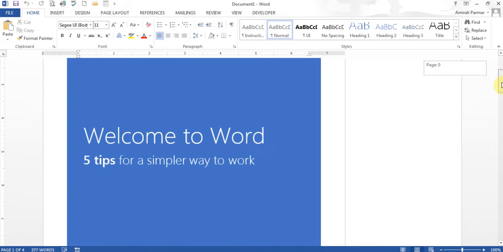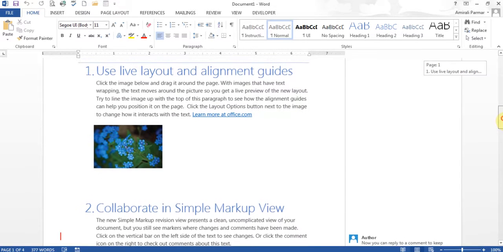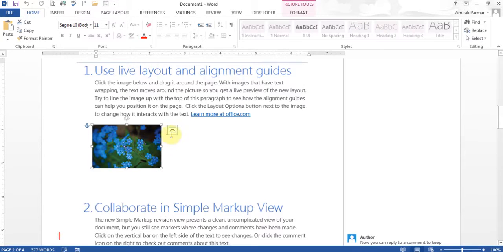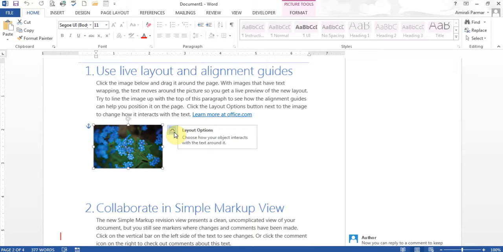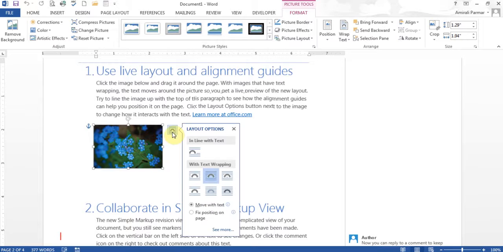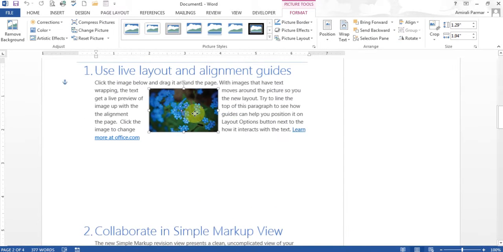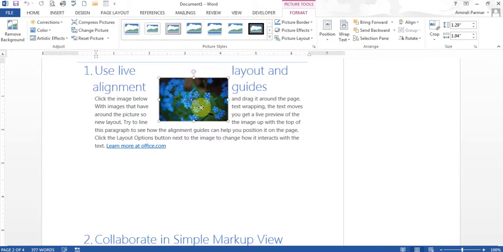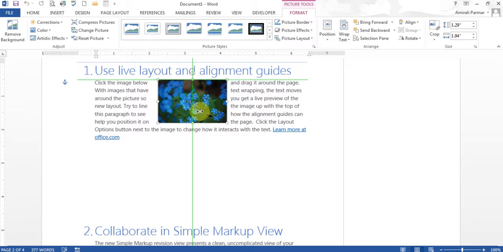And I just want to scroll down. So one of the things they've done is with this picture. When I click on a picture, I get this option right here for the layout option. Rather than going to the Format tab on the top and then using these options, I can just start making some changes right here. This is the layout wrapping. How do you want to wrap your picture around? And when I drag it, it automatically wraps around nicely. And you also get an alignment line. I'm not sure if it's visible, but there's a line showing up that shows me how it will align, a horizontal line and a vertical line, and I can drop it very easily.